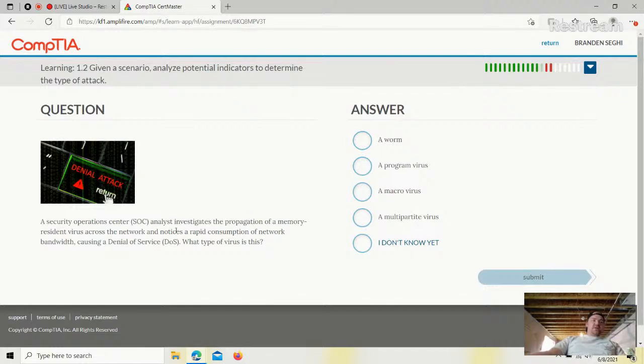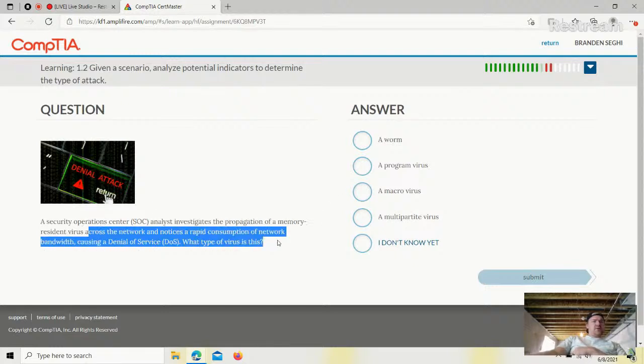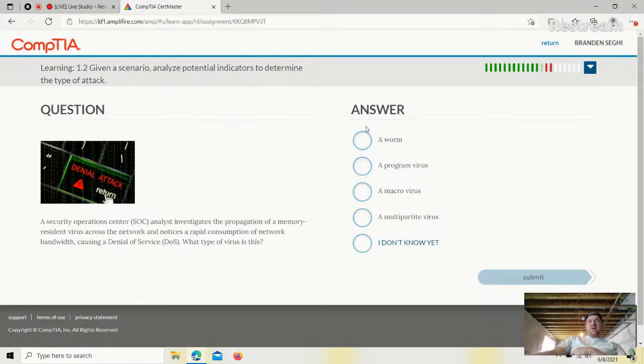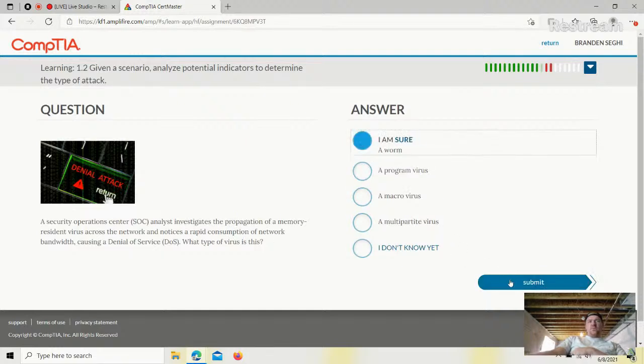A security operations center analyst investigates the propagation of a memory resident virus across the network and notices a rapid consumption of network bandwidth causing a denial of service. What type of virus is this? Rapid consumption of network bandwidth is a worm.